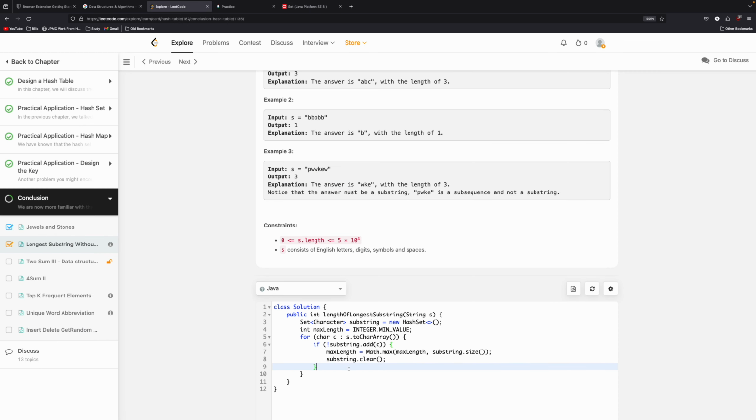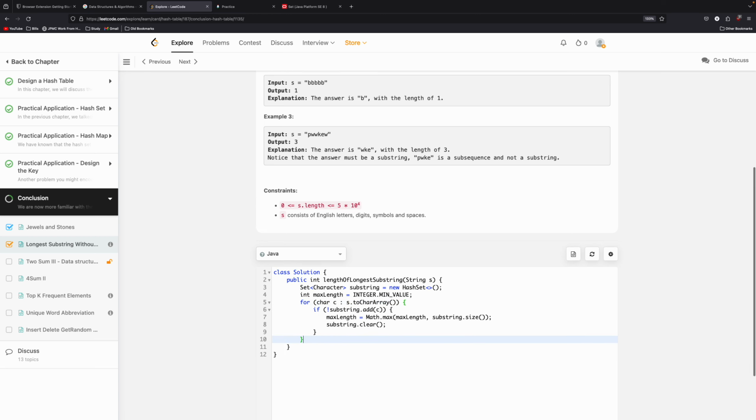So this would clear it. I think this is okay because then it would start at the next character that you're on. But actually, I think I want it to start at the beginning character. I don't know, I'm not sure, but we'll see. And then we'll go ahead and return maxLength.